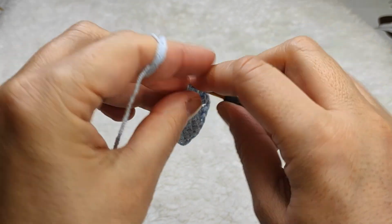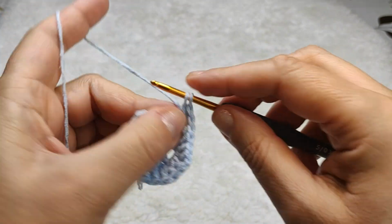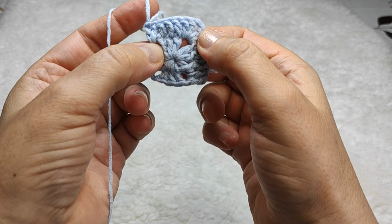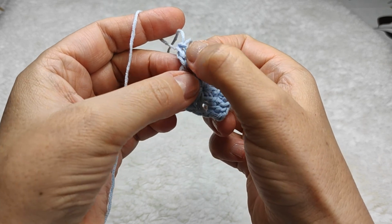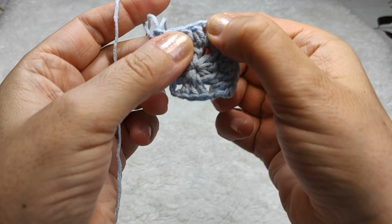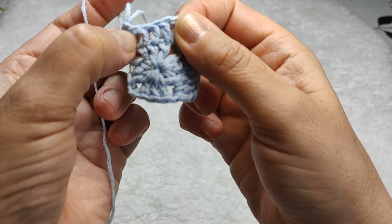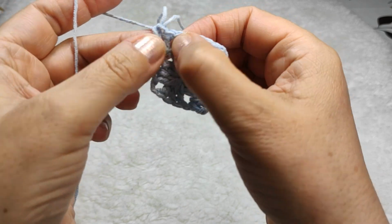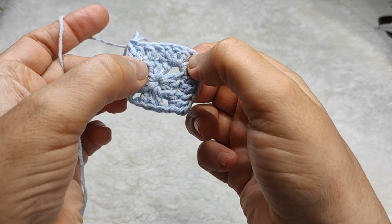Okay, now I came to the following space, making 2 double crochet. This is 1 and this is 2. Look, in the first round we made only 3 double crochet. Now in the round 2 we made 1, 2, 3, 4, 5, 6, 7 double crochets. In the corner space I'm making 2 double crochet, and on the following I'm making 3 double crochet one by one on the stitches of this first round double crochets. It's been totally 5, and I am coming to the space, I'm making 2 more double crochet. There are totally 7 double crochets.